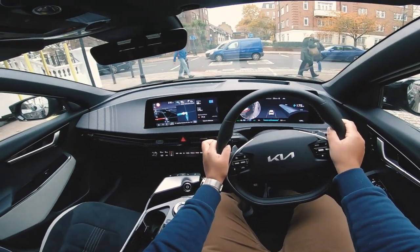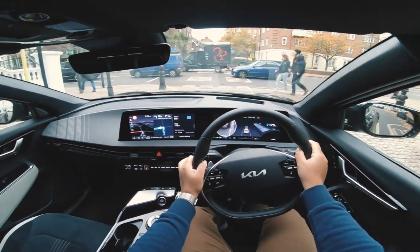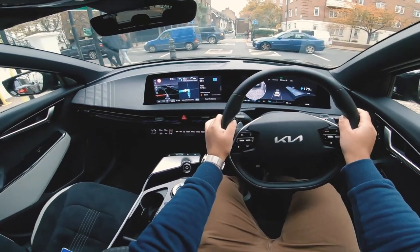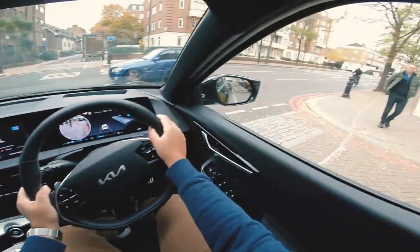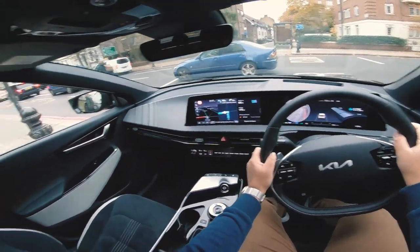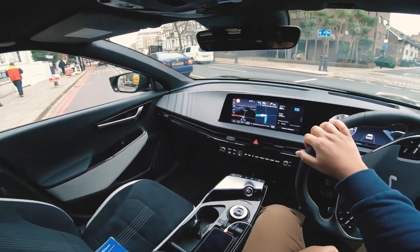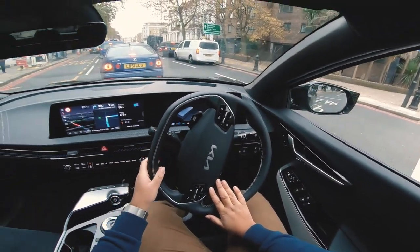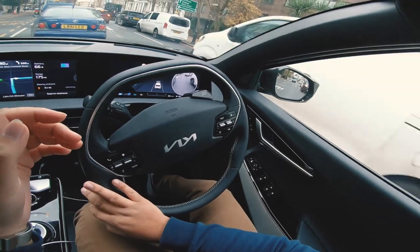Go ahead and go left from here. Might as well let all these people go, why not? Let's see. Does get a lot of looks, this car, that's one thing for sure. No matter where you go, this car does get a lot of looks. I think we need to be in the right lane now, which is great.